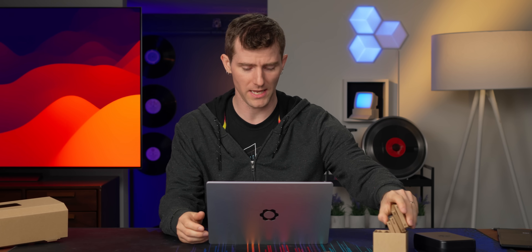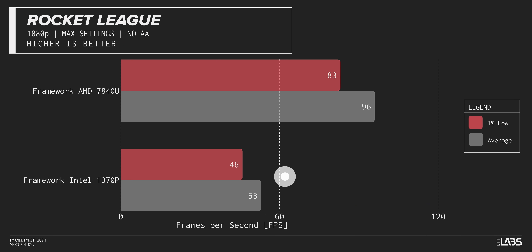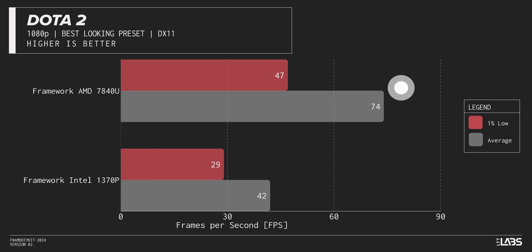And ignoring the three-by-two display — it is great having a taller display for productivity, and it's about to get even better. They have a 2.8K 120Hz version of the display coming. So I'm using the 60Hz version like a pleb? We found that the matte display, while suitable for any indoor and most outdoor environments, was not overly bright, overly color accurate, or overly great for gaming. That higher refresh rate display is going to be a really big upgrade, even if you only run it at a quarter of the resolution with integer scaling.